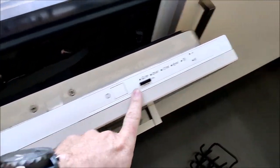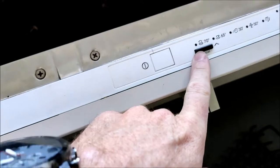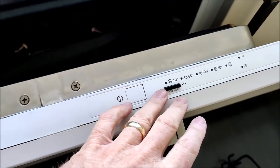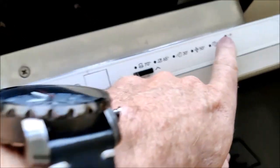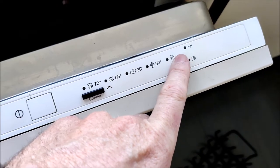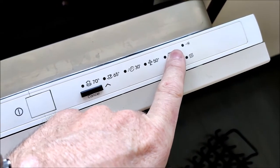So on this particular machine I have to get into the setting mode, which I do by pressing this button here until various lights flash. Once you're into that setting mode, this line over here flashes the number of times correlating to the setting of this salt. I've changed all that now.